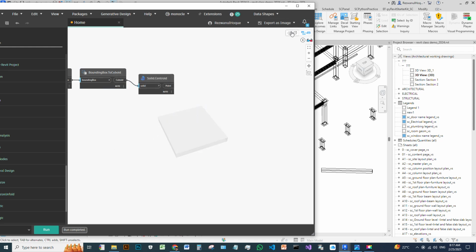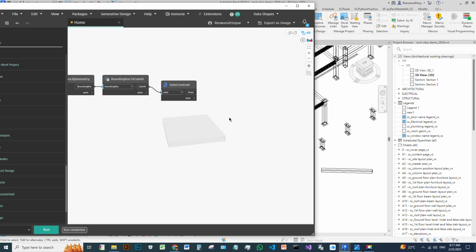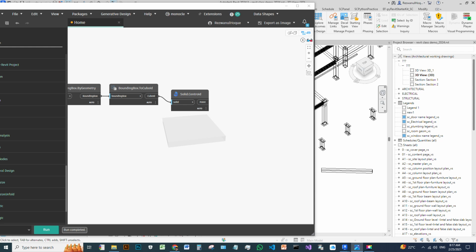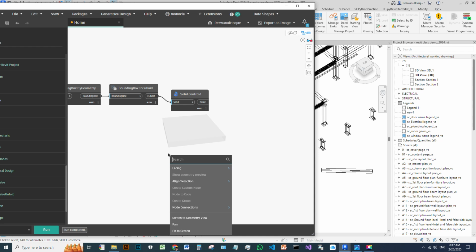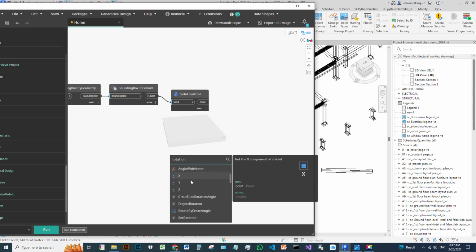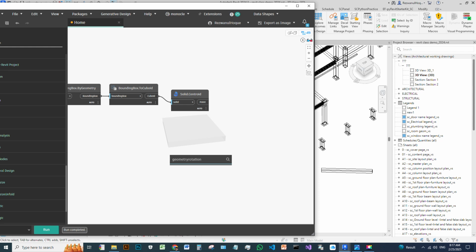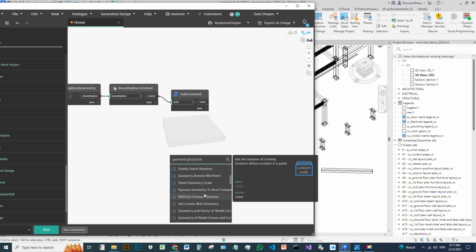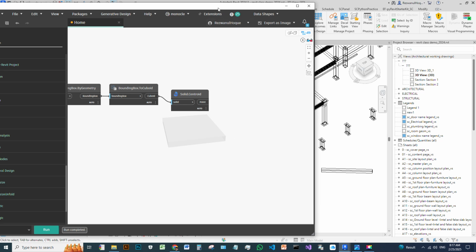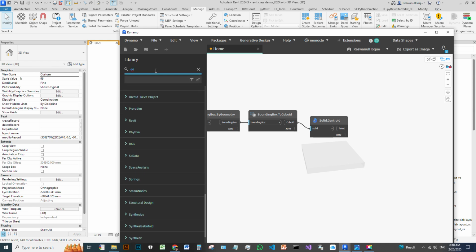Control I to show X-ray mode. Now get the rotation of the geometry.